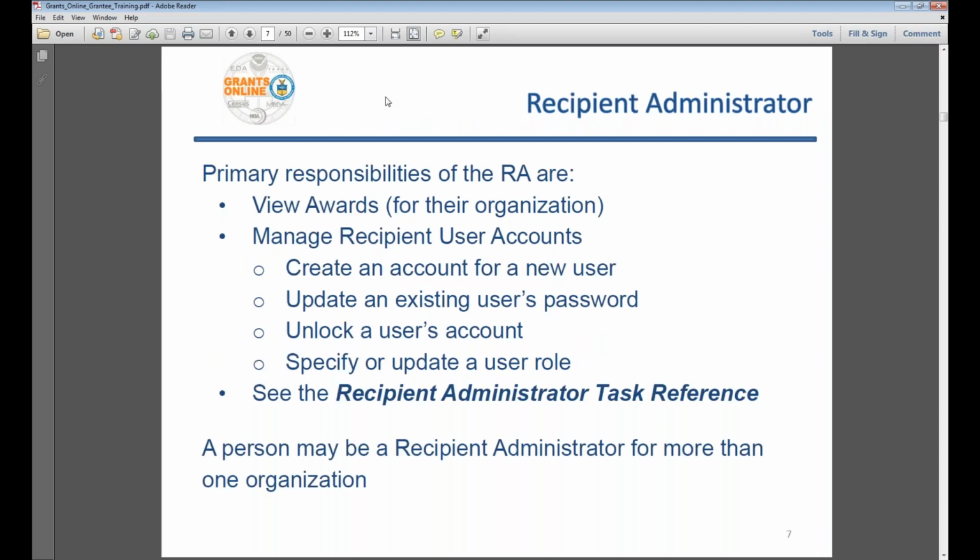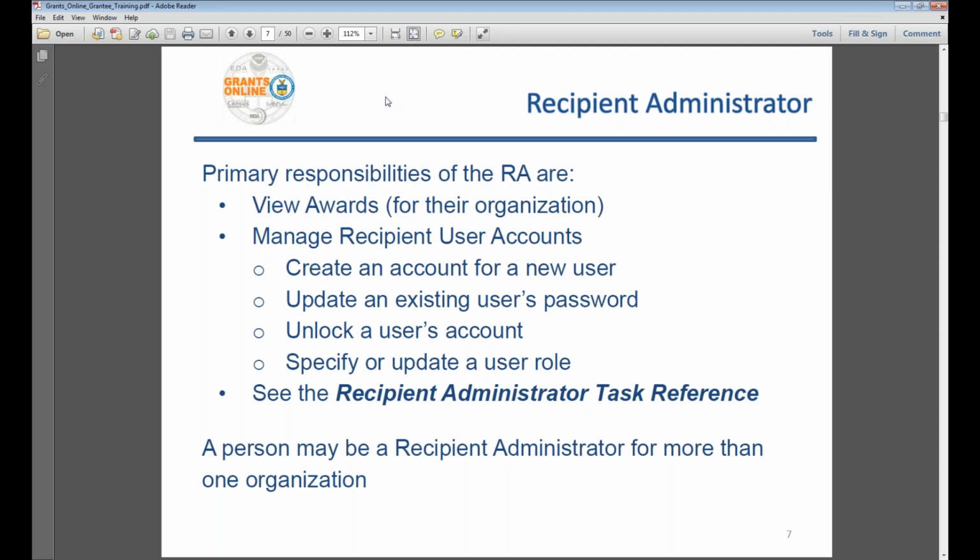Recipient administrator, or RA. The recipient administrator is basically the person that handles all of the users in your organization that have access to Grants Online. The recipient administrator can also view all the awards in your organization, but primarily they're going to be managing your user accounts. They can create new accounts.